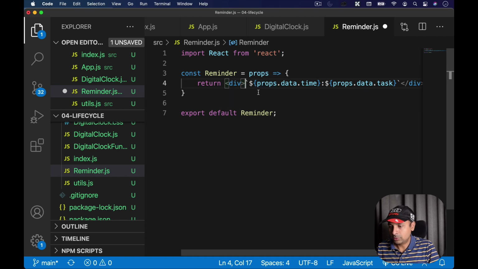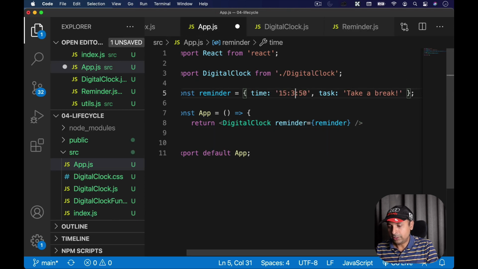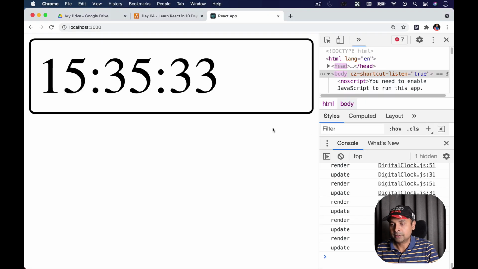I need to put this here. That's how it is going to work. I'm going to save. Now what's the time? 35:24. I'll go back and change it to 35:50. Let's see. So let's wait till it is 50 seconds.